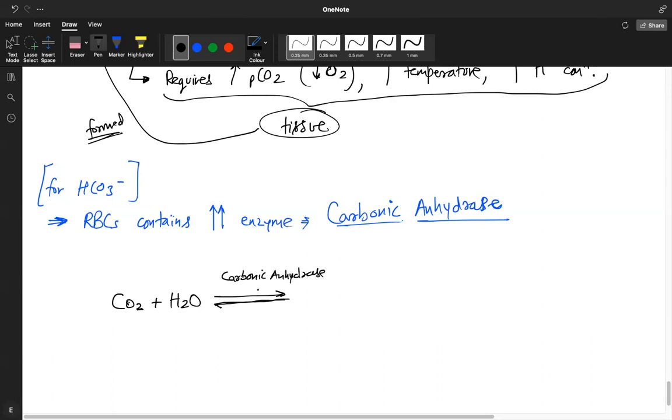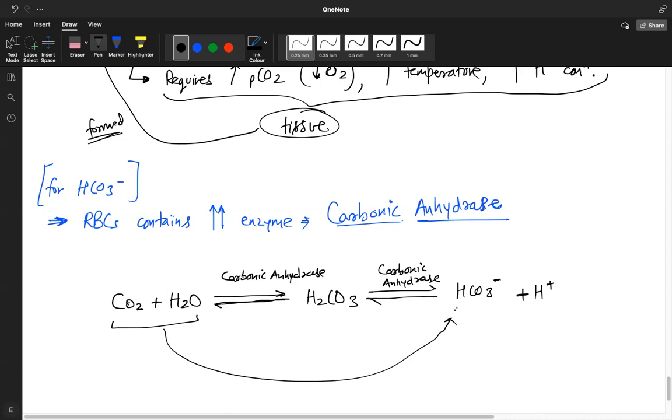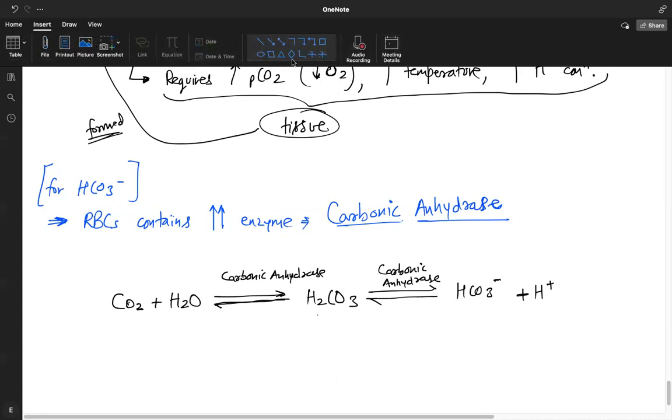So this enzyme helps in the creation of H2CO3 first, and then in the second step, it's a two-step process, the same enzyme does this. It forms HCO3 negative plus H plus. And this H plus, since this is happening in the tissue, also keeps the tissue H plus concentration high, so that oxygen should not bind to hemoglobin now. Sometimes in the books you will see this directly shown as forming this, which is also correct, but in between there is this intermediate form, so you should just know it. Some books just directly say it, because it's the same enzyme, a two-step process. So this reaction takes place.